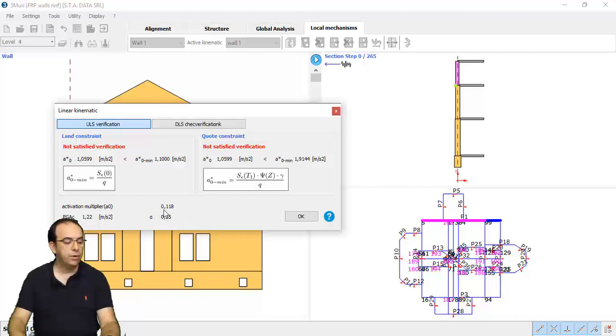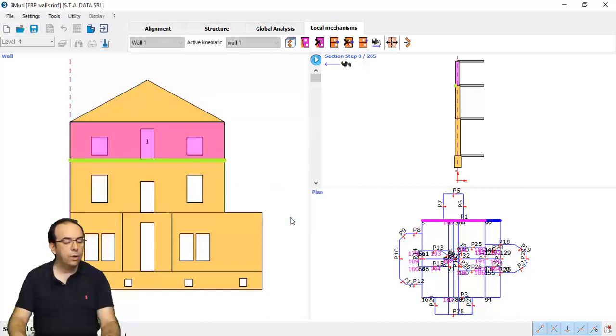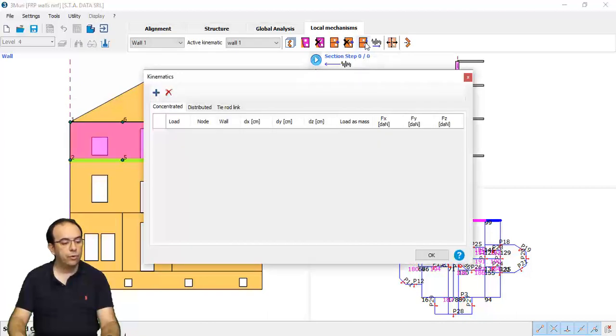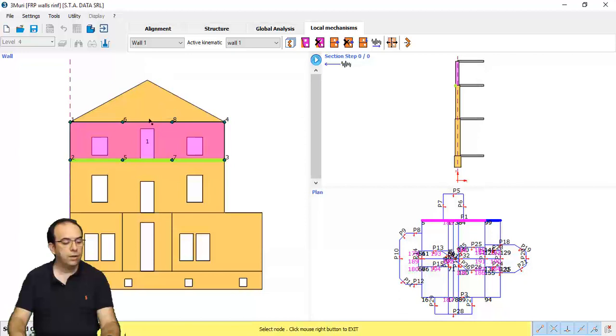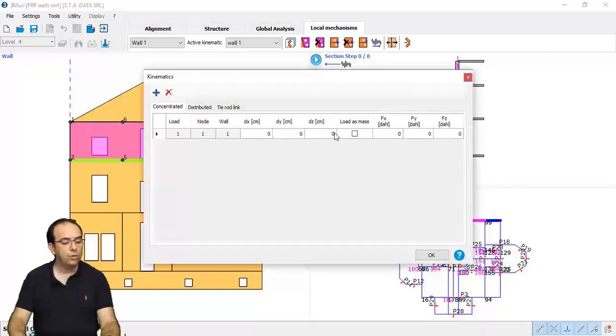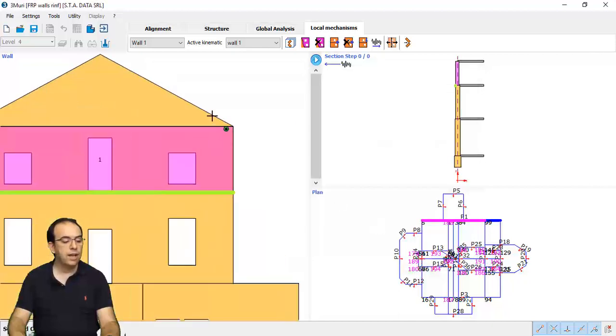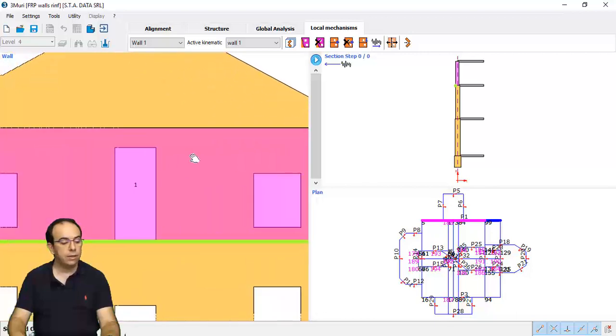verified. It's 0.55. And so we can go through a sort of reinforcement, inserting the effect of a reinforcement on the wall. We are inserting 2 forces that represent the effect of a reinforcement to prevent the overturning of this rigid body. We can insert the coordinates related to the nodes already present in the wall, and the force that we would like to test, to see if this force is enough to verify the mechanism.